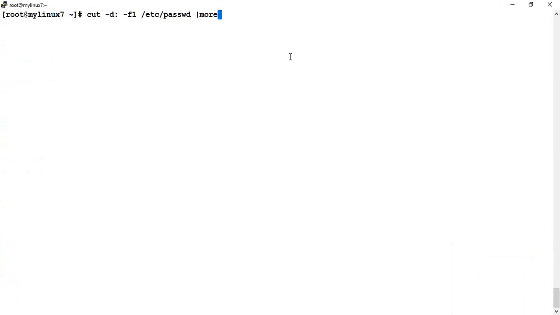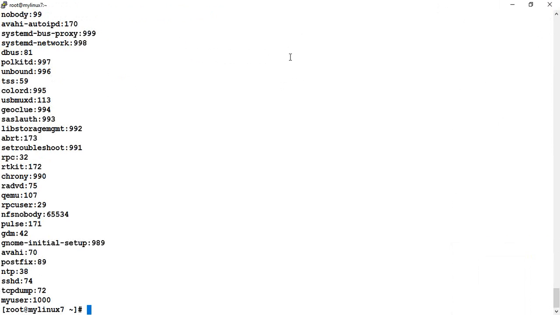As I was talking about, I would like to see two fields now. I'd like to see field number 1 as well as field number 3. What I'll do is repeat the same command, cut. I'll use the delimiter as colon, and I'd like to see field number 1, comma, field number 3.